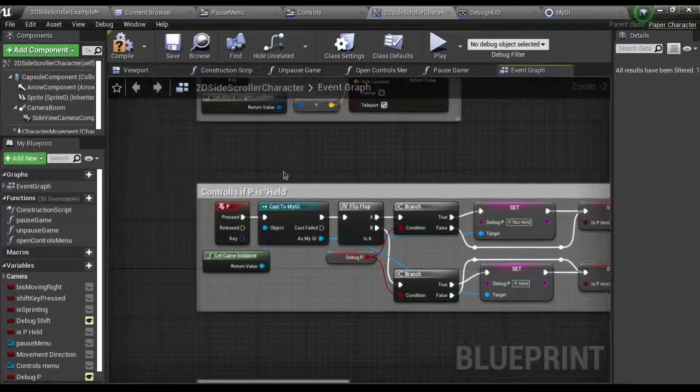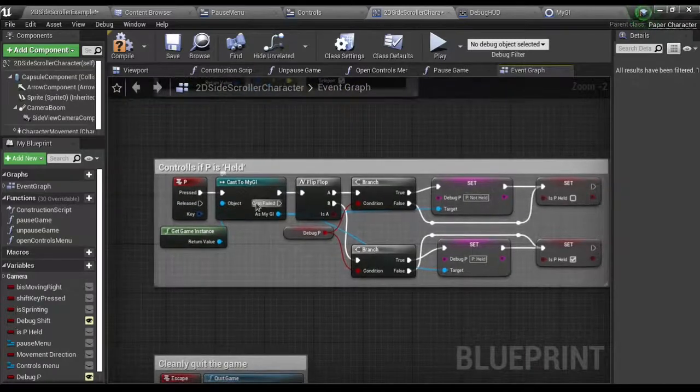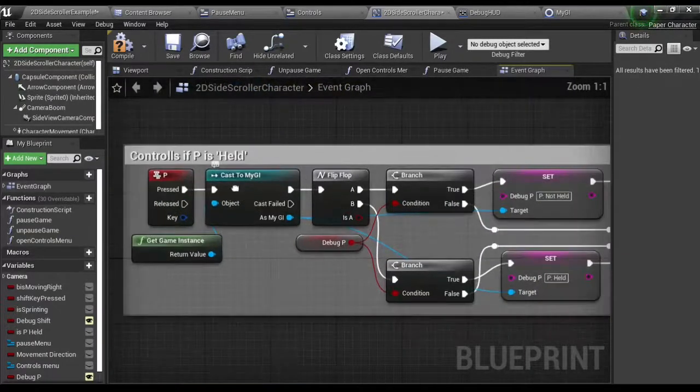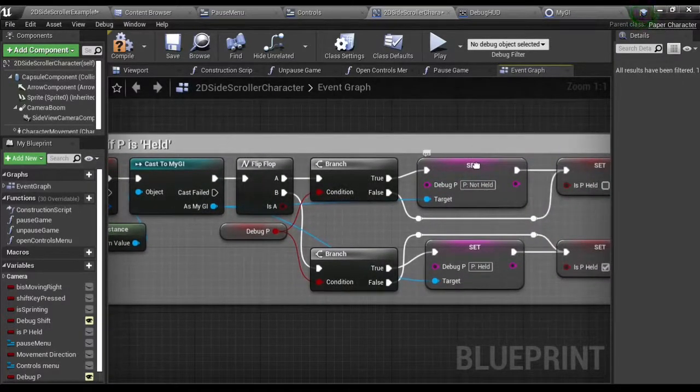So this is if P is held. Pretty much what this is doing is setting some debug stuff as well. So here it's casting to my GI, which is game instance, and that's just so we can set debug P to held or not held as a string variable.